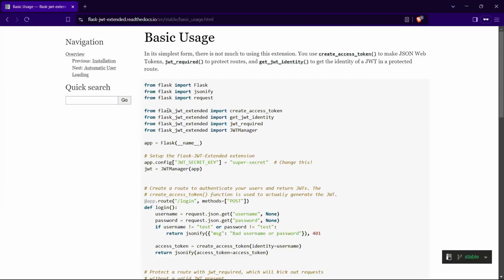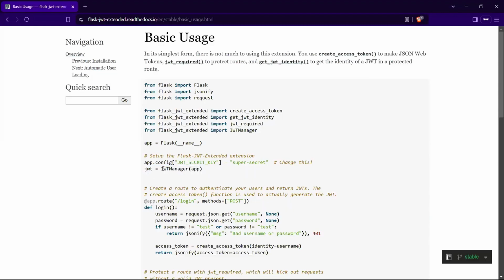Okay, so from this library we will be importing some methods. One is create access token. Second is get JWT identity. Then there are some other things like JWT required and JWT manager. This JWT manager is something using which we will create the JWT instance. You can see here, and this is not something new.